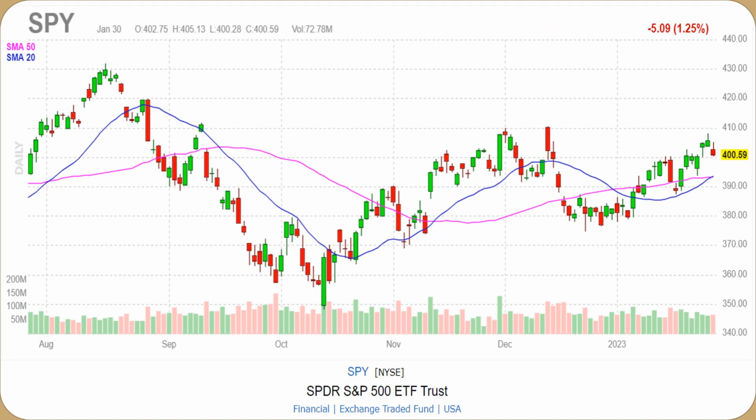Here's the SPY. It's very similar to what we just talked about with Alcoa. And I'll talk about it again here. We got a little bit of a symmetrical triangle pattern on this, and it seems to be above it. But if this gap down continues down lower, I can see it revisit that 390 or at least the 50-day moving average. So a pullback, I believe the trader that brought this to us had a 390.